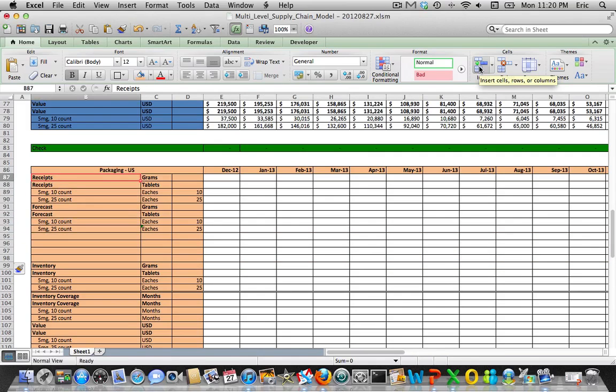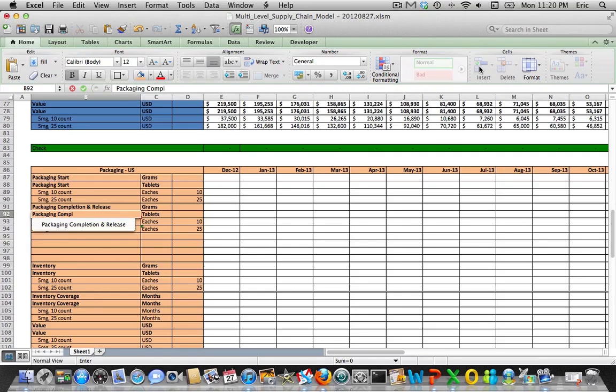The first step is going to be packaging start. The next one is going to be packaging completion and release. Whoops, sorry. Let me just copy this formatting for us.